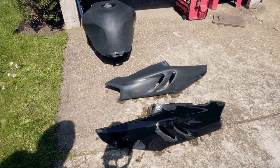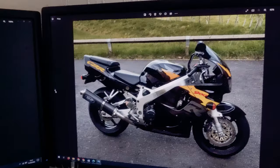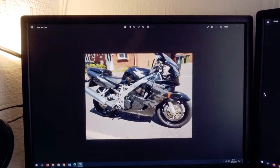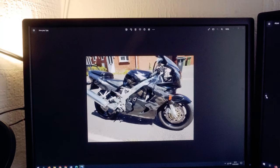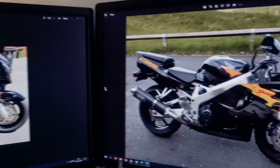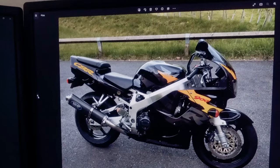After a couple of hours or so, they're by no means perfect, but they're at the stage now where I think I'll go to putting on the decals. I've got multiple photos of the positioning of these decals, and none of them look to be quite the same. So I'm actually going to aim to fit them like this.